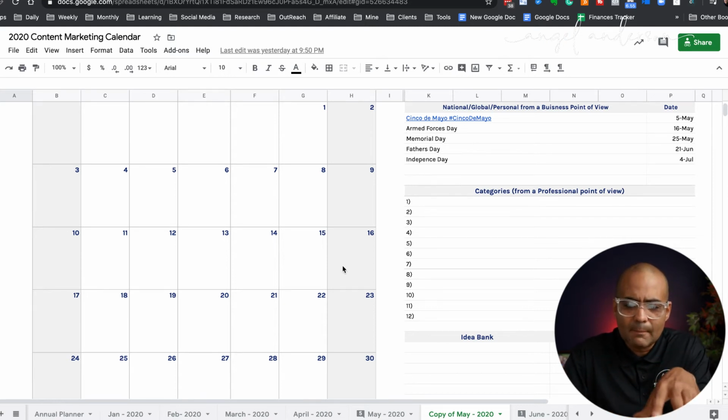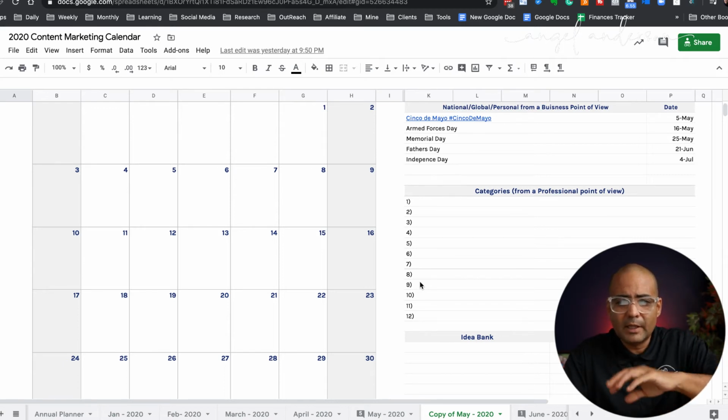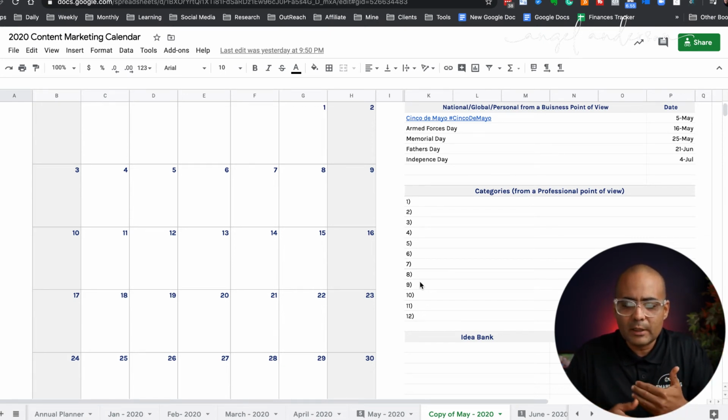So this is the blank one. That's the reason I put 12. You want to go between 6 to 12 categories, meaning enough variation in your social media mix and your social media posts that it's not going to get repetitive. It gets repetitive when you share the same thing every other day without even realizing it, because you are inviting somebody to buy your stuff, buy your house every day, and people get bored.